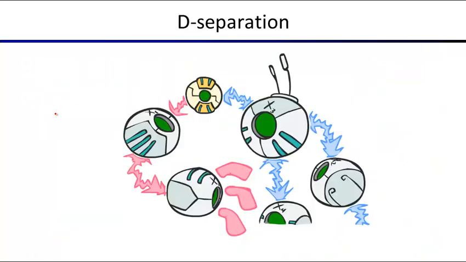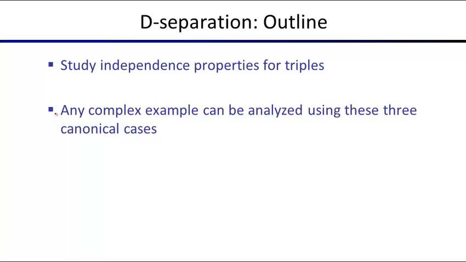Okay. The concept we'll look at is something called d-separation. The idea is that we will study with the tedious algebra how it works for graphs with just 3 variables. That will be tedious. It'll be some work. Once we figure that out, we'll have a set of rules that we can apply to bigger graphs. And we never have to go back to the algebra for the bigger graphs.